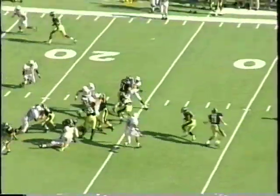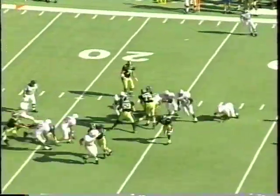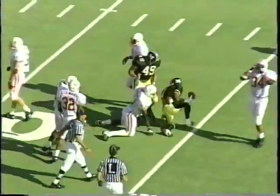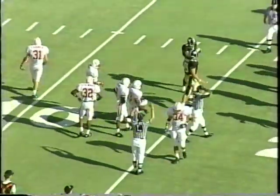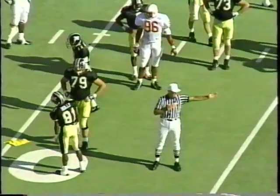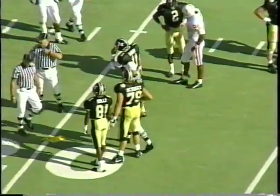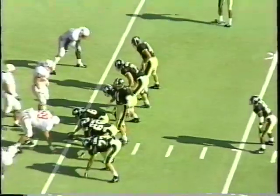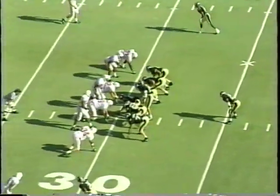Mizzou in the I pro, and a give on a draw play, and Freeman is hit, busts the tackle, gets out wide left, and dives forward to the 15-yard line. And a penalty marker thrown after the tackle. Joe Freeman on a draw looked like a penalty marker thrown back at the 20-yard line against Missouri. So that Husker 30. It's now 1st and 18 for the Tigers.